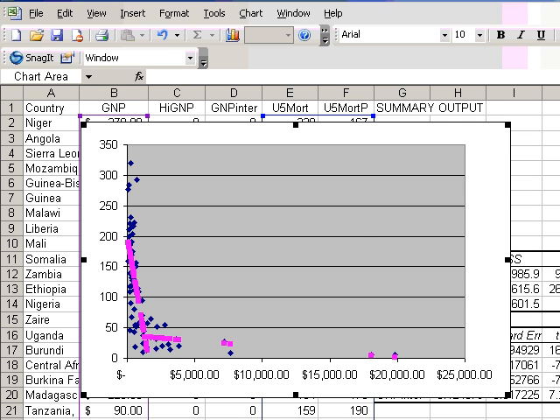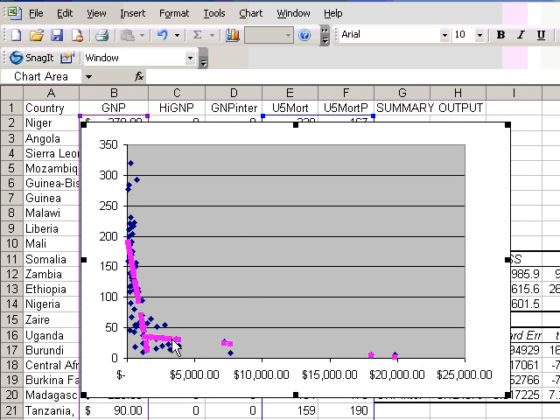Now you can see that we have the data, which are the blue dots. We also have 2 straight lines. One straight line representing the relationship between under 5 mortality and GNP for countries less than $1,500 per capita GNP.